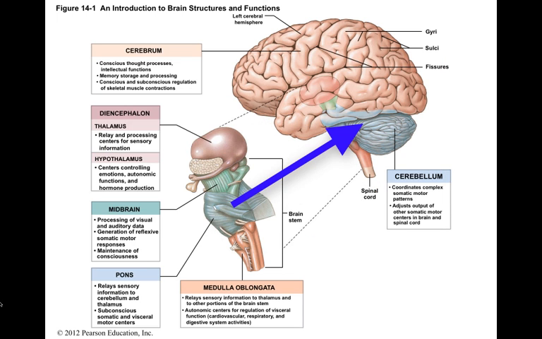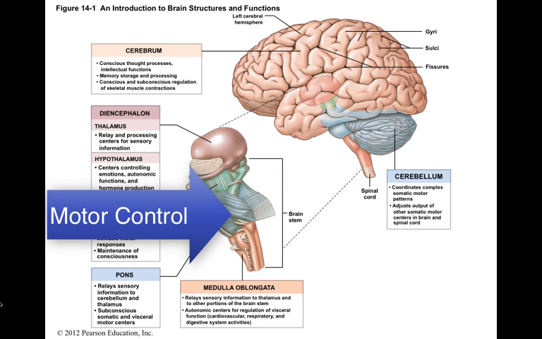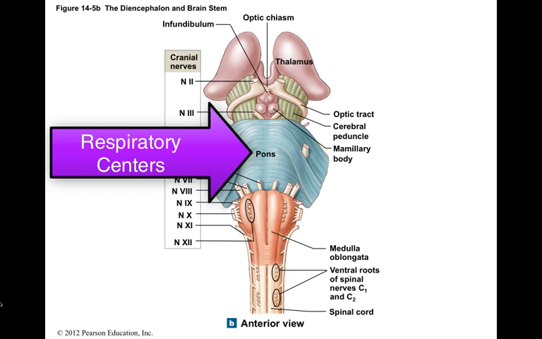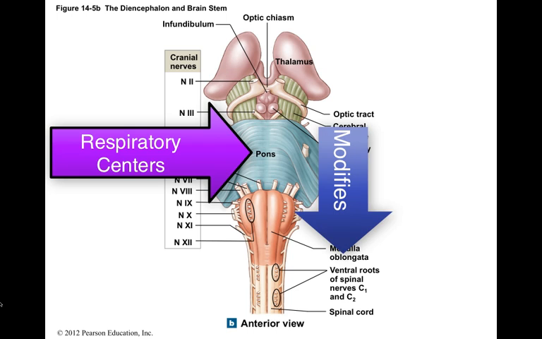The pons connects the cerebellum to the brainstem. The pons contains tracts and relay centers to the cerebellum and also contains nuclei involved with motor control. The sensory and motor nuclei of cranial nerves 5, 6, 7, and 8 are located in the pons. The pons also contains 2 respiratory centers that modify the activity of the respiratory rhythmicity center in the medulla oblongata. In other words, the pons modifies the rhythm of your breathing. The rhythm of your breathing is directly controlled by the medulla oblongata.